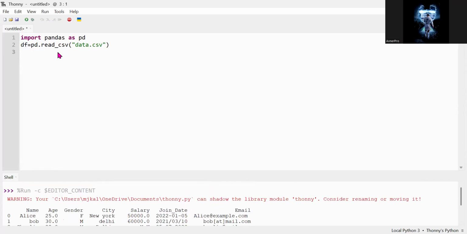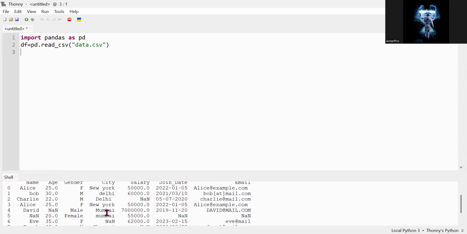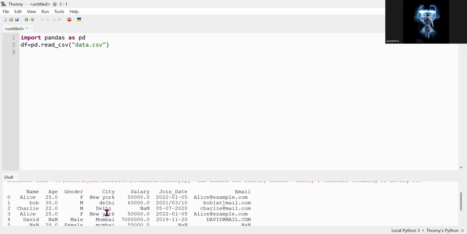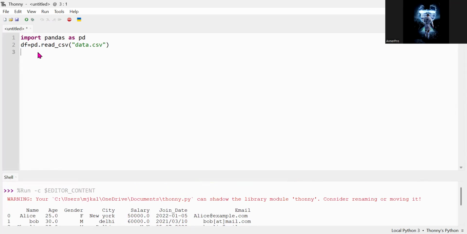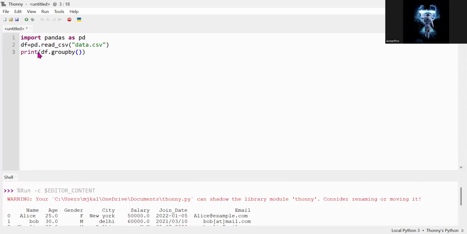Okay, now we're trying to group by city, which I hope does have some duplicates with salary. We're going to group it with salary. So to do this, we do df.groupby, df.groupby city.